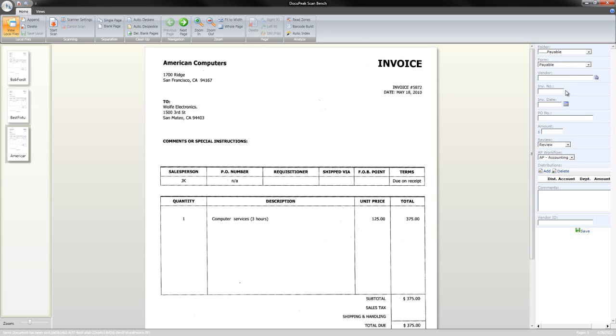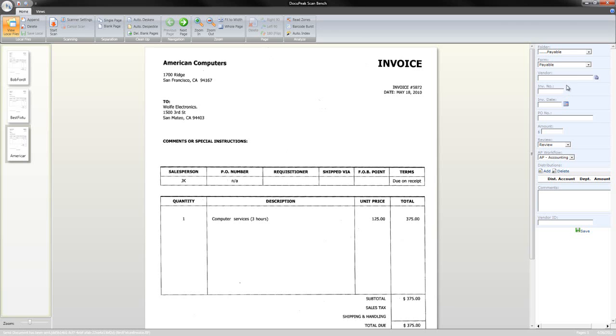So, real quick, a DocuPeak form just defines the data fields that are used to index content, and in this case, an invoice. And keep in mind too that I logged into the ScanBench utility, so my login credentials determine what I can see and have access to as far as folder or form information.